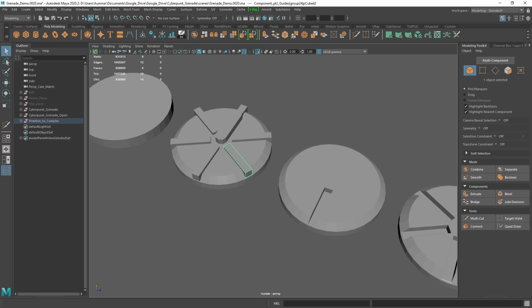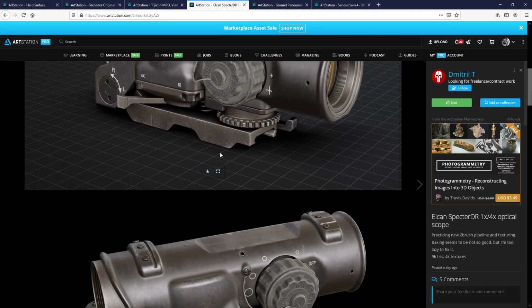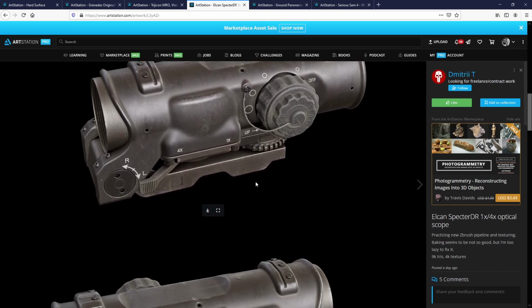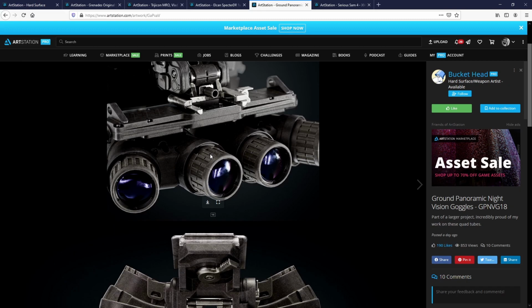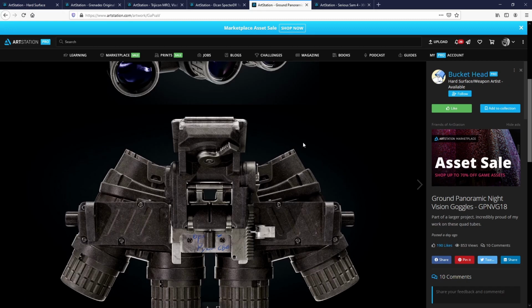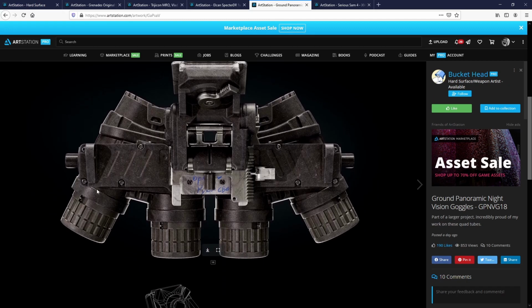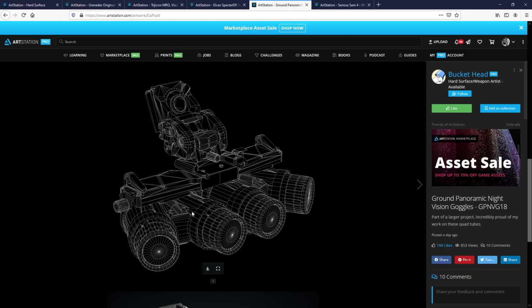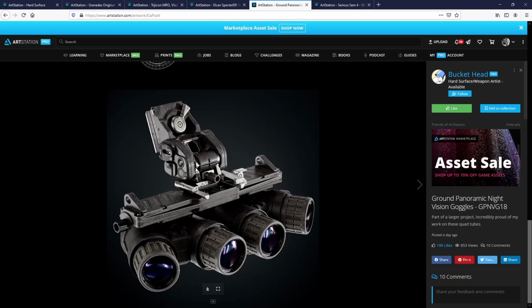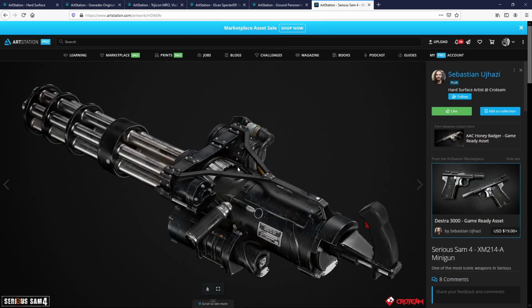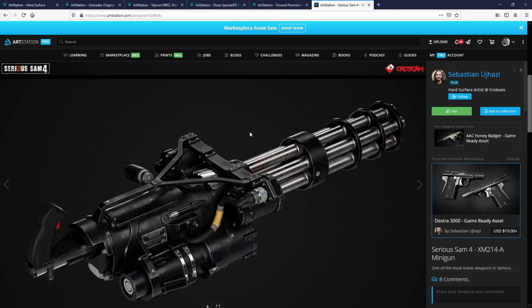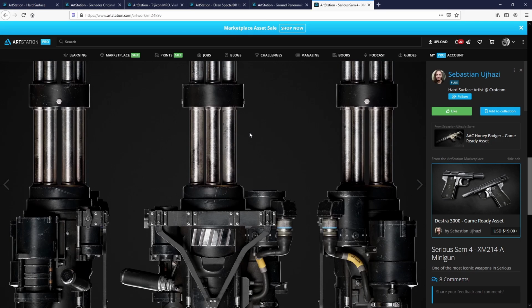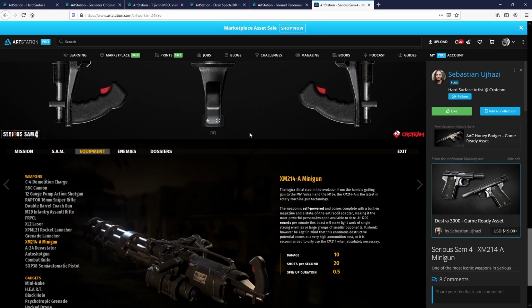We're breaking things down into much simpler primitive shapes, because you take a step back and you look at that, and you're like, holy crap, that's a lot of complexity here, right? Even something like this, you're like, wow, that's got all sorts of details. But if you break it down piece by piece, and then you're just continuing to build up, it becomes much, much more manageable, right? So you can see these are just examples of some really good hard surface models by these guys and gals that I found online on ArtStation.